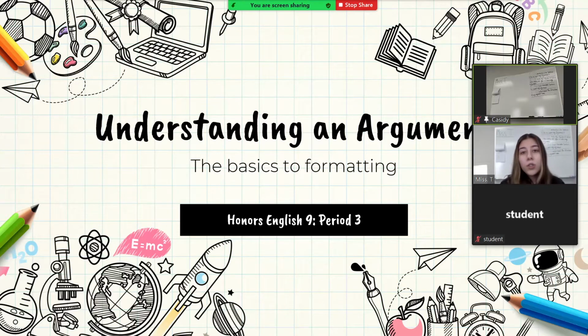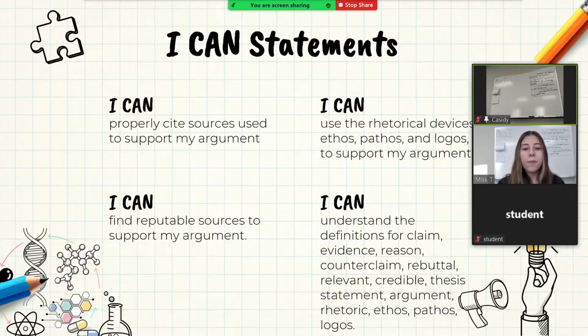I also want to mention that when we're going through this form of argument, it's going to be a way deeper dive. So you're on the right track, Evan. I just want to let you know that there is a lot more to it than what you initially thought. This is the whole point of this class, to help you structure your arguments as we go through the lesson and through your papers coming up.